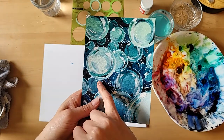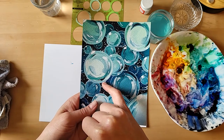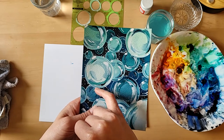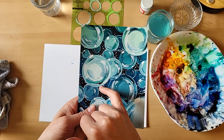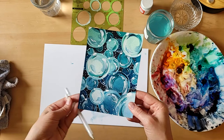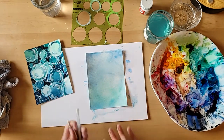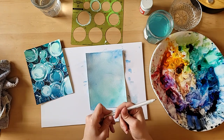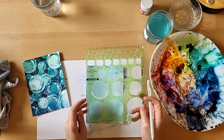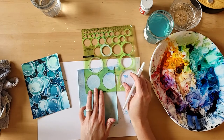Oh, camera's swinging out. Okay, so you can see this line right here. This is actually where I accidentally painted over the outline of my bubble. But because I went back and re-outlined it, then it just becomes part of the bubble and part of the design. So it's really friendly for mistakes, which I really like, because I tend to fall into mistakes, and I really enjoy being able to make those mistakes part of my painting.